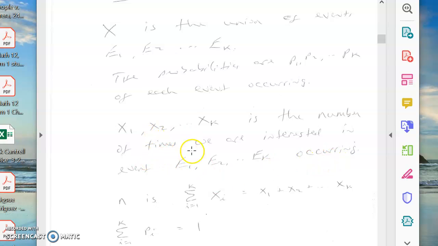Okay, so we got this, the x sub 1, x sub 2, x sub k. Those are the subscripts. It's just a way of identifying them. Instead of writing down the subscript, we could have written down X sub white balls, X sub blue balls, X sub red balls, or whatever. But that's just too cumbersome. What we normally do is we use numbers, okay? So that's how we normally do it.